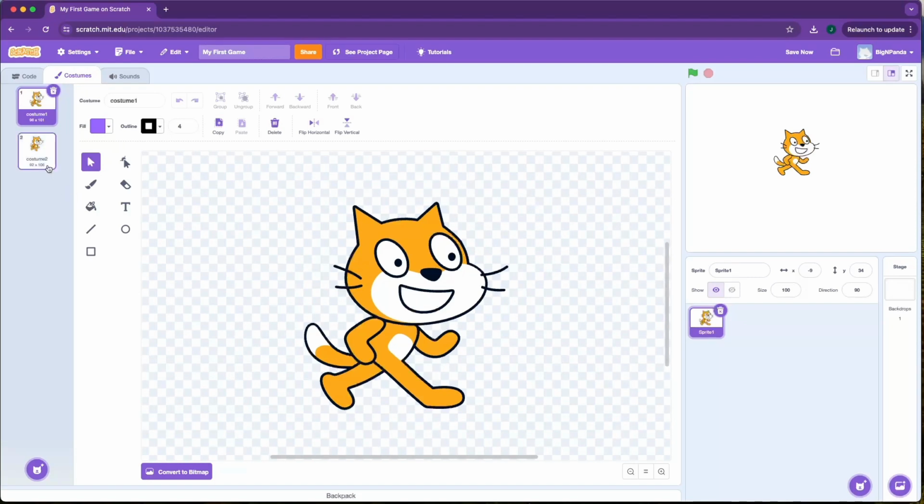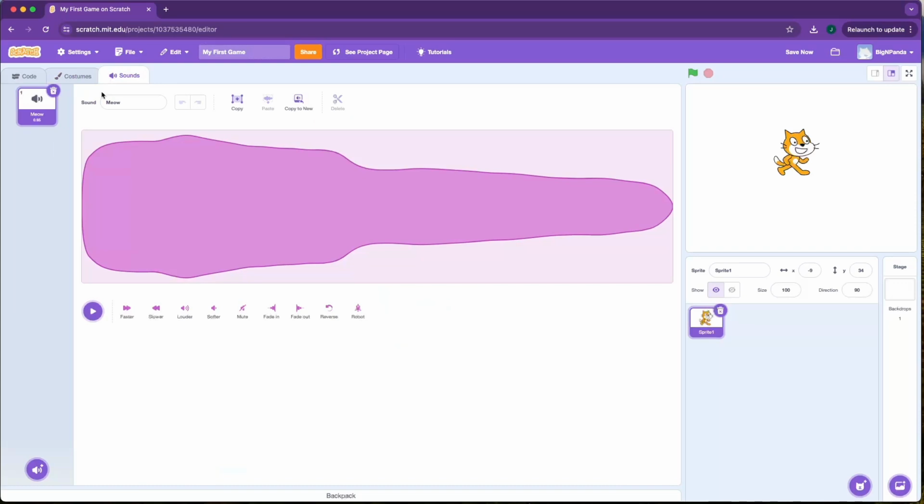You could go ahead and duplicate things. You could hit draw, and we'll do more of this afterwards, but this is where you do that. The next tab is sounds. A lot of the built-in sprites that Scratch offers will have some costumes and some sounds for you to play with. So you do not need to make them yourself. You could record your own if you wanted to. Just know that's an option. And down here, if you hover over this, you'll see a little mic. You could click on that and make your own actual recording, and now you could use that in your game. So a lot of cool things.